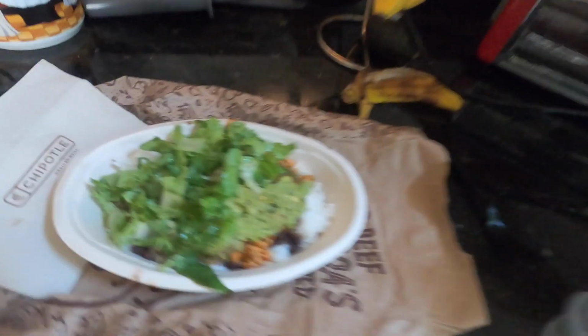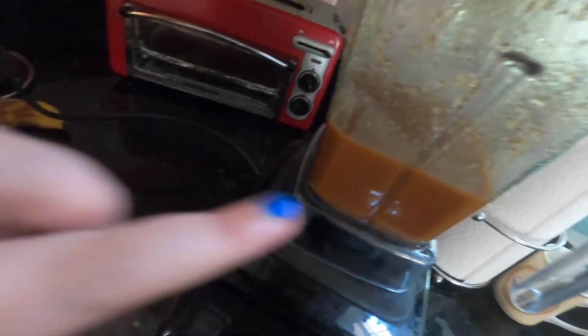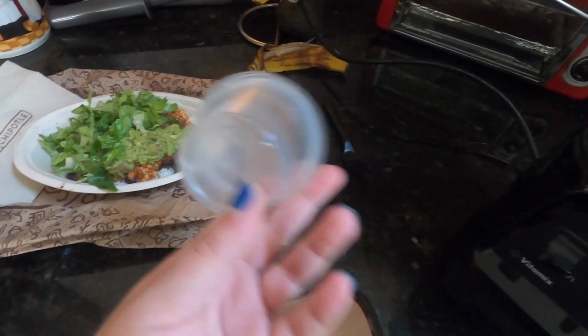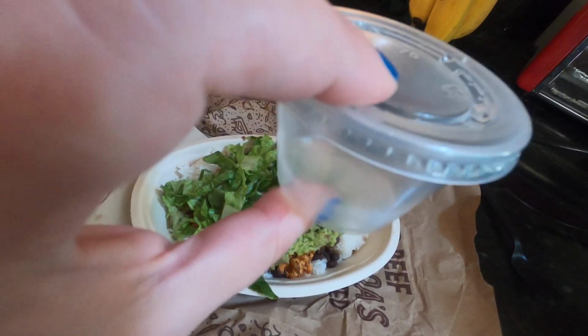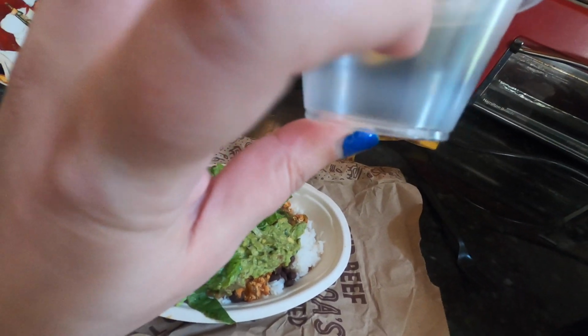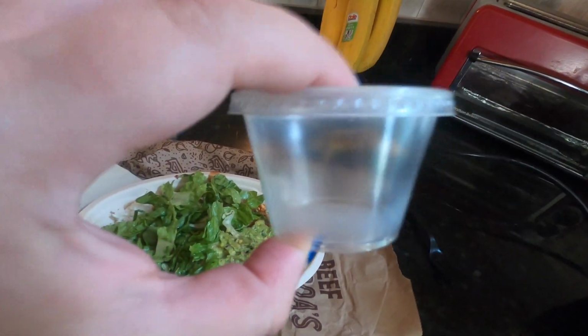Alright, so we're back with our bowl, and we're going to add the dressing on the bowl, and the rest will go in here. I recommend grabbing one of these every time you get your food from Chipotle, so that way you can have an exact measurement of what they're supposed to give you. It's about half this cup. This is a 4-ounce cup, but they only give you portion size is 2 ounces.